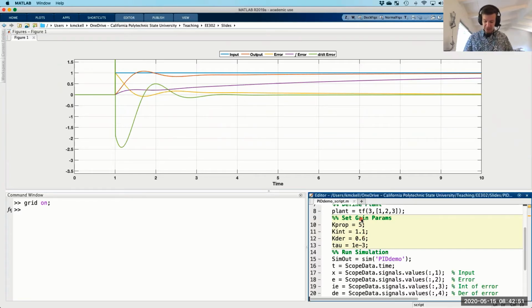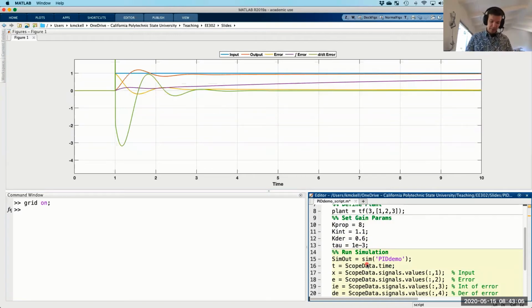We could try to now go back to the beginning and perhaps try to increase k-prop and see how that affects things. So this is going a little bit rogue, or you could say this is our step 4 in Ziegler-Nichols. So what we've done is we haven't really made the steady-state error performance suffer. We have paid a small price for overshoot, but we've really sucked in that rise time.